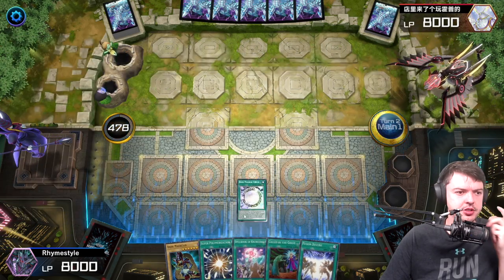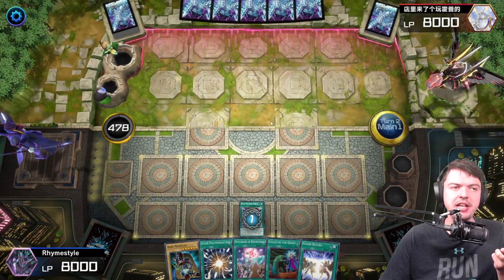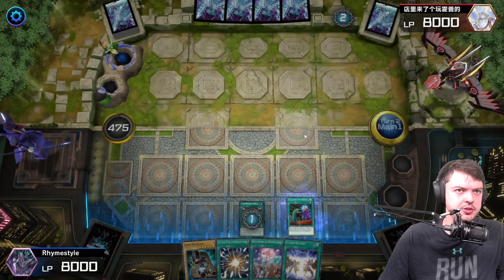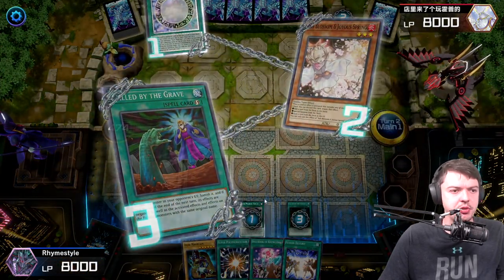If I do this, check this out. If I do this, do you have Ash? Please Ash this if you have Ash. Thank you. Woo! Okay, perfect. You know what? I'm gonna stop this. I wanna know what my next three cards are.